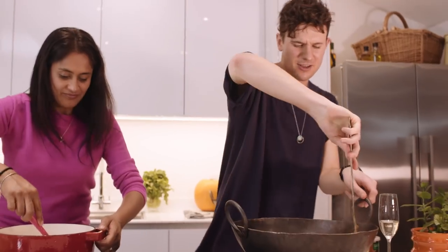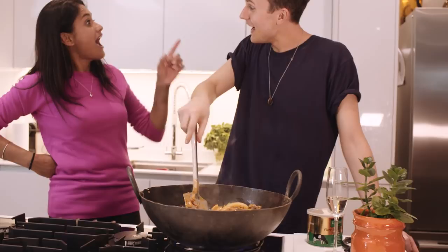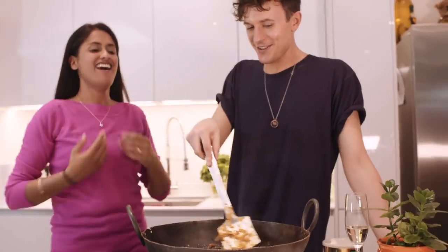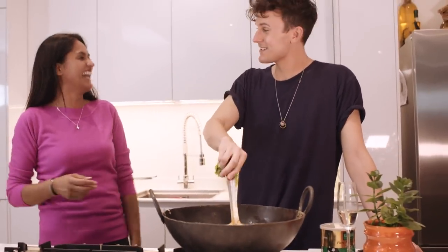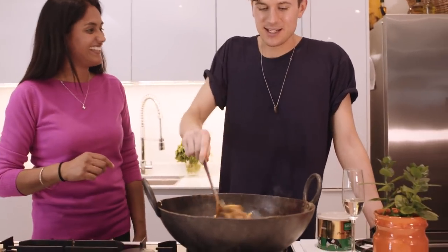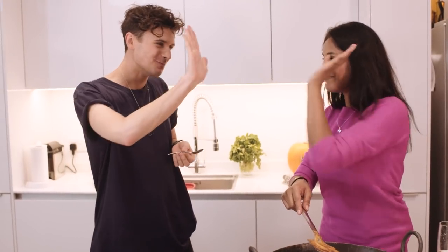If I had a bigger place I'd probably throw more dinner parties. Oh, this looks amazing — you can see all those flavours coming together! I did see your yule log and your hot cross buns — they didn't go as well. I thought it was great because your style of cooking is very similar to mine: chuck a bit of that in, bung a bit of that in, see what happens. I don't think we're in the same league though — this is just incredible!